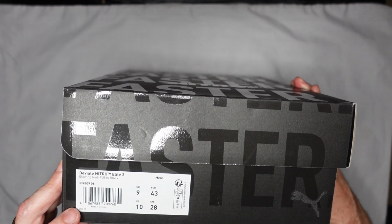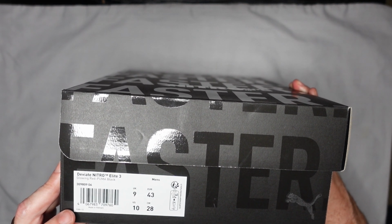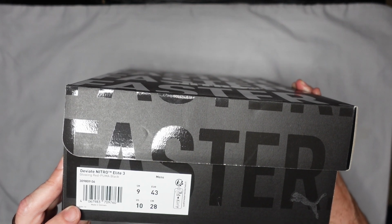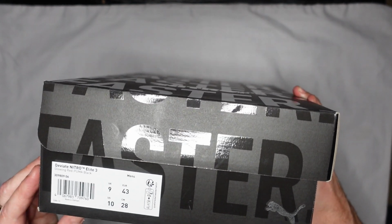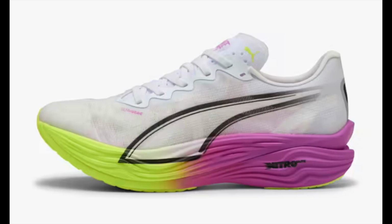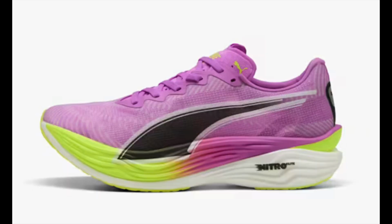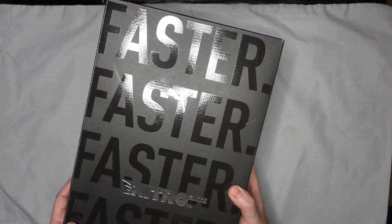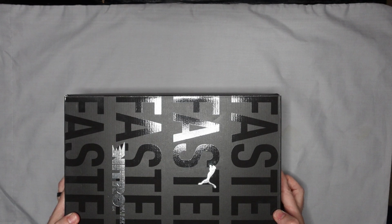It's the Deviate NITRO Elite 3, as I've mentioned, which is a men's running shoe. This is the glowing red Puma black color, but there are 2 other new colorways on this as well. Puma white and pure magenta. Pure magenta and yellow alert. I'll try and flick some pictures of those up when I'm editing this, but anyway, just to be specific. As you can see, nice box, faster, faster, faster, Nitro Elite, but let's get into it.